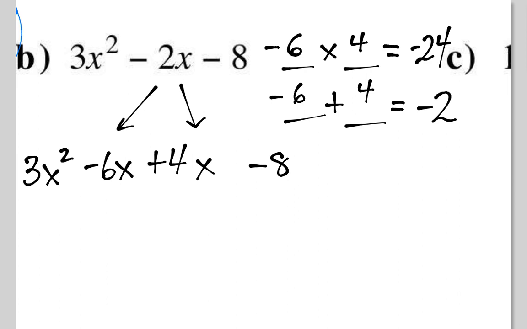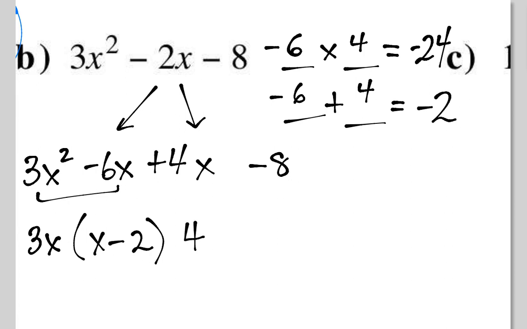So now, out of that first pair, what could you take out? Check the small number. Does 3 divide 6? So that's it. So you got 3x coming out, and you're left with x minus 2. Is there any way you're going to be able to scale down those other two factors to get x minus 2? What would you have to divide those by? You have to divide that 8 by, yeah, so you got to take out a positive 4.